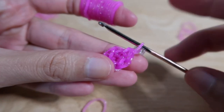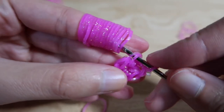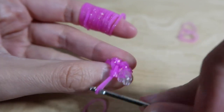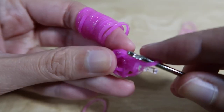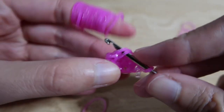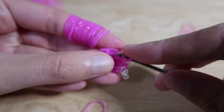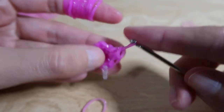So like I said, we're gonna be increasing everything this row. This one already has 1 stitch in it, but we're gonna increase, so we have to go back in and do another stitch. In case you forgot, all an increase is you do 2 stitches per loop, and we do this all the way around, and at the end of this row we should be at 12 loops. So we're just increasing everything, putting 2 stitches per loop all the way around.